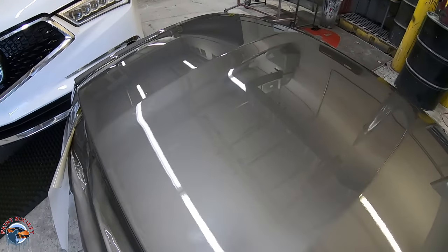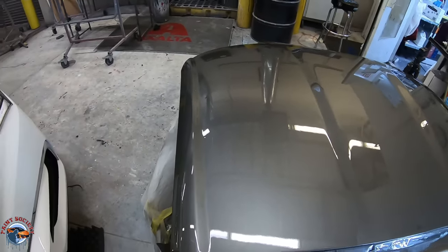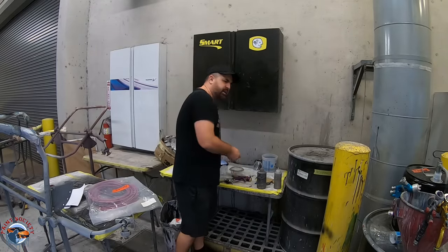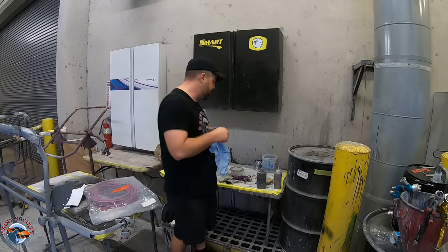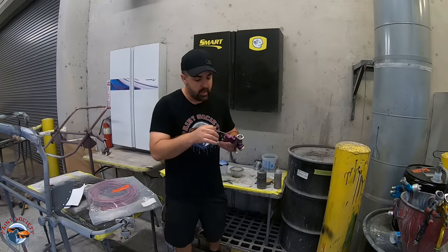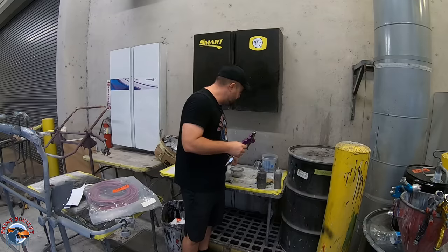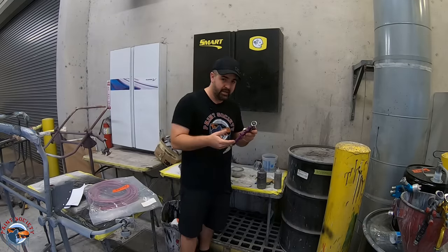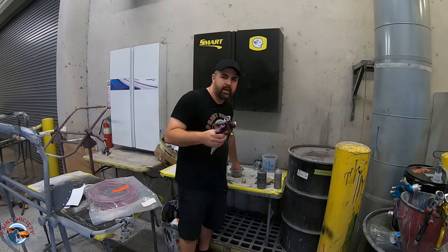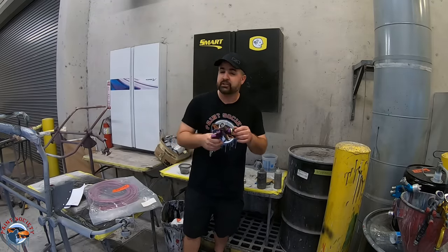It is possible to get a good finish out of a $15 gun. And we're going to discuss — is it really worth it to have a $15 gun? Is it a good gun to keep in your arsenal? Should it be your main gun? A while back I did a video on this gun and gave it a 3.5 rating. A lot of you guys asked why — well, this time I still give it a 3.5 rating. We know we can get a finish out of most guns if we know how to manipulate them properly. But this is only really the second time I'm using this gun and it's already starting to deteriorate. My rating goes into much more than just sprayability — how well is it made, how easy is it to use? I can tell you a professional can pick up this gun and probably do okay with it, but a beginner is going to struggle much more. A beginner with a much better gun might have better results, but a professional might know how to use this as well.